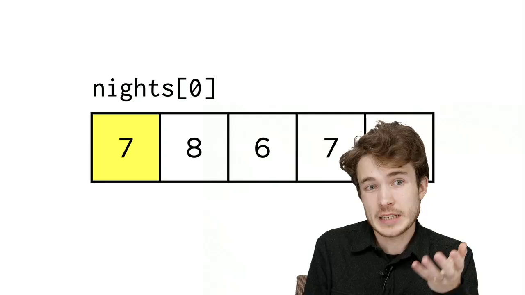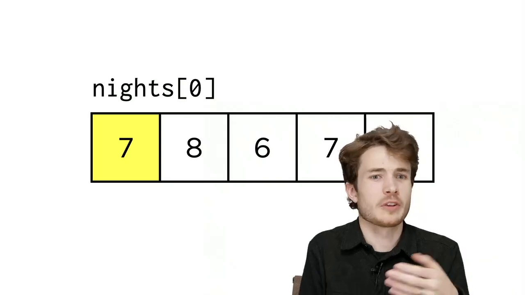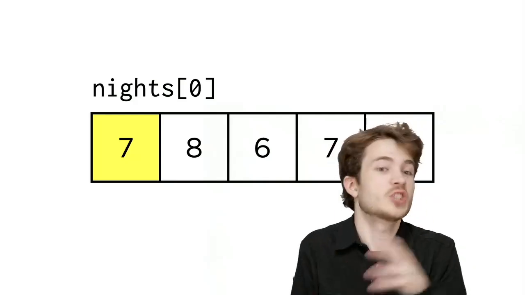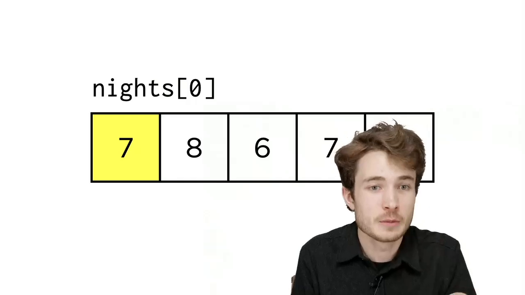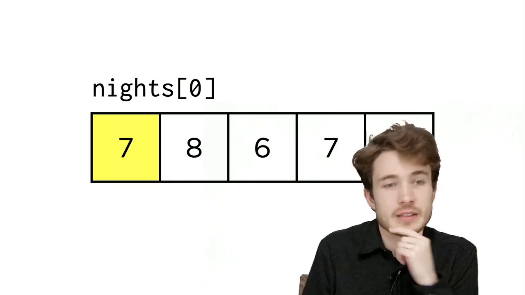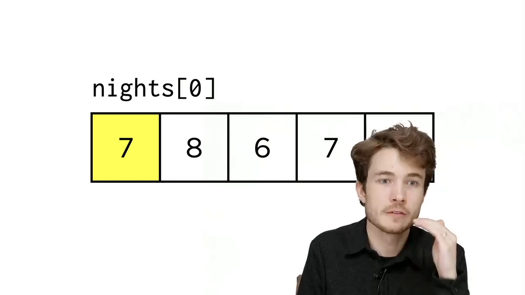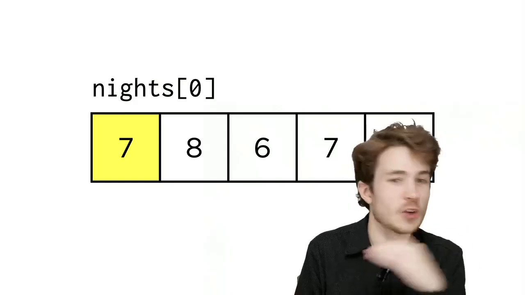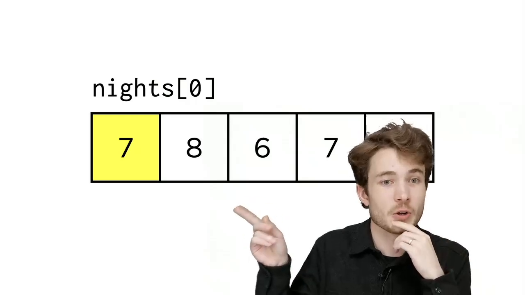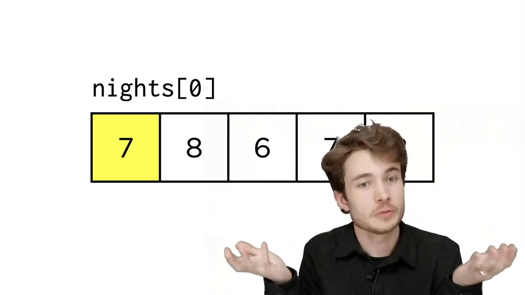Well, in computer science, it's kind of a convention that we start counting from 0. As you saw when we wrote our very own for loops, we began them by saying often that i equals 0 or j equals 0. We start counting from 0. And in this case, I would argue actually kind of makes sense. Like nights bracket 0, 0 means start at the beginning of this array called nights, and don't move any further. Move 0 places. If we're looking at the beginning of our array called nights, and we move 0 places, well, we get back this number called 7.